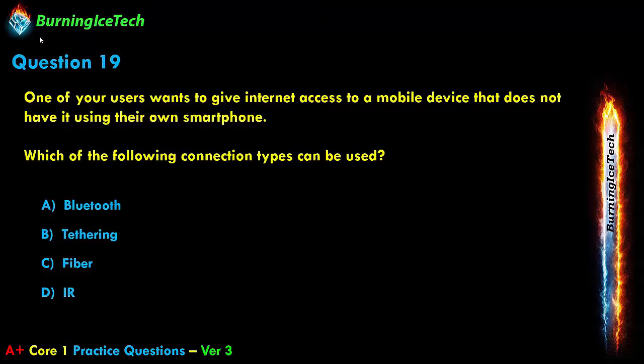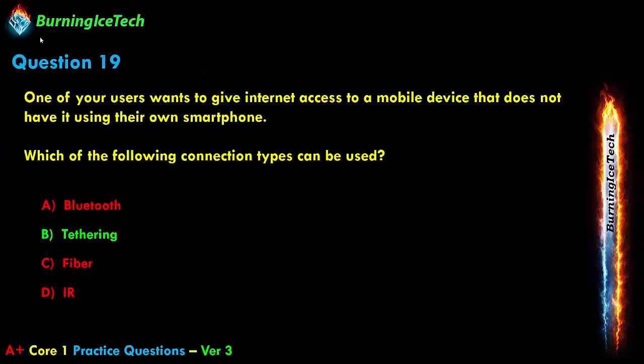Now, obviously, we don't have hotspot as an answer here, so is there another way we can share the internet on a smartphone with something like a laptop or another mobile device? Yes, there is. Answer A says Bluetooth. It's right, but it's also wrong. I'm going to say wrong, and you'll see in just a second why. Answer B is tethering, and that is indeed the answer.